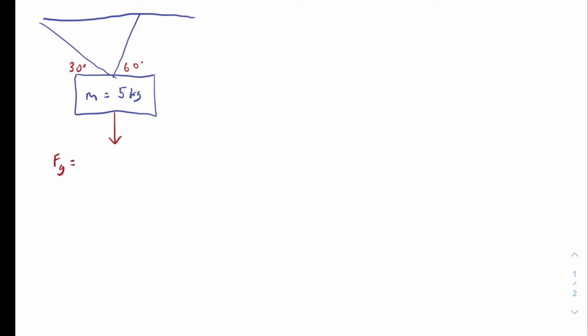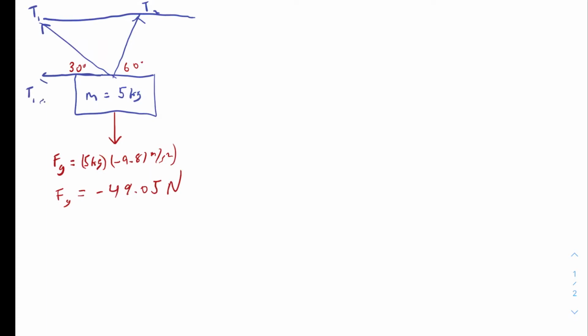We know that the force due to gravity will exert a downward force on the box. Multiplying the box's mass by the acceleration due to gravity, we find that the force due to gravity is negative 49.05 newtons. Note that this value is negative since it acts in the negative y direction. We know that the tensions will act in the direction pointing away from the box, and we can label these T1 and T2. We'll need to break these two tensions into their x and y components.